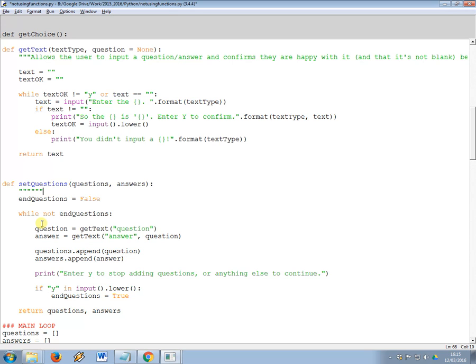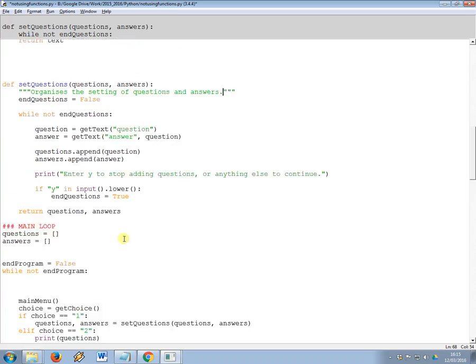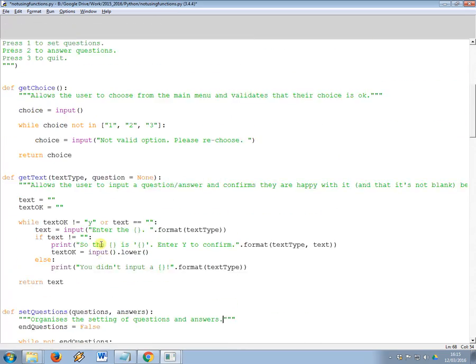So this has many advantages in terms of efficiency. If someone else has to maintain your program, it's a lot easier for them to do. This section organizes the setting of questions and answers. And this is the main loop, and it's just much easier to read.